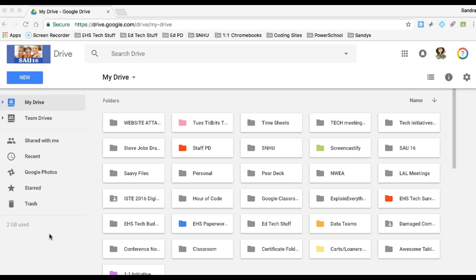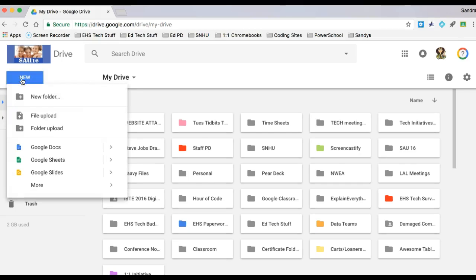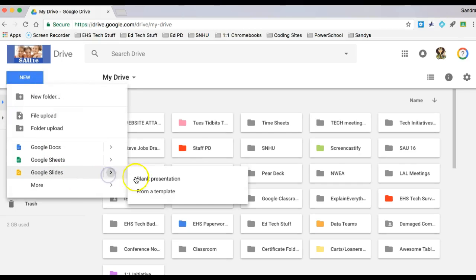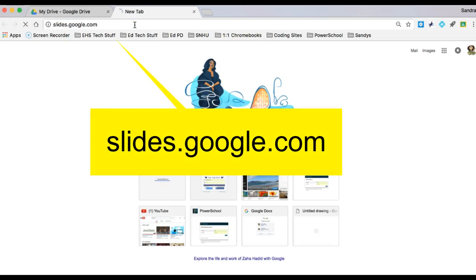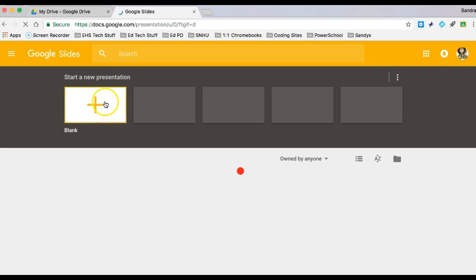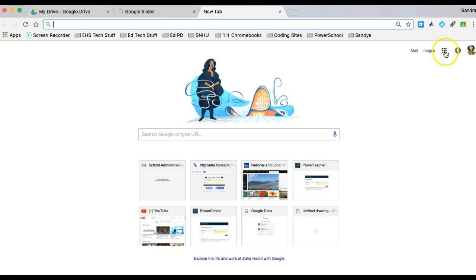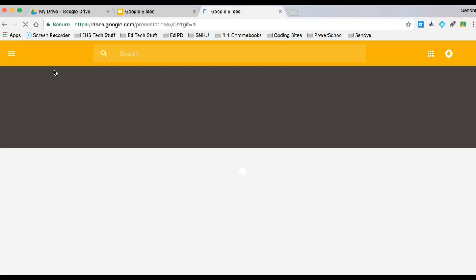There are basically three ways you can get to create a Google Slide. The first way is from Google Drive. You click on New, Google Slide, and then you choose if you want to start from a blank presentation or from a template. The templates you can upload, or they have templates that are already created for you. The second way you can get there is by just simply searching slides.google.com, and that will open up into Google Slides. And then the third way that you can get there, if you are logged into Google Chrome, you can click on the Apps Launcher and you can find Slides that way. So there's three ways basically to get there.